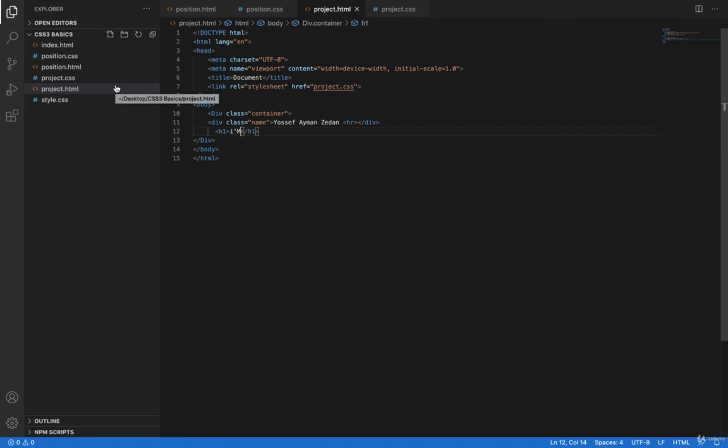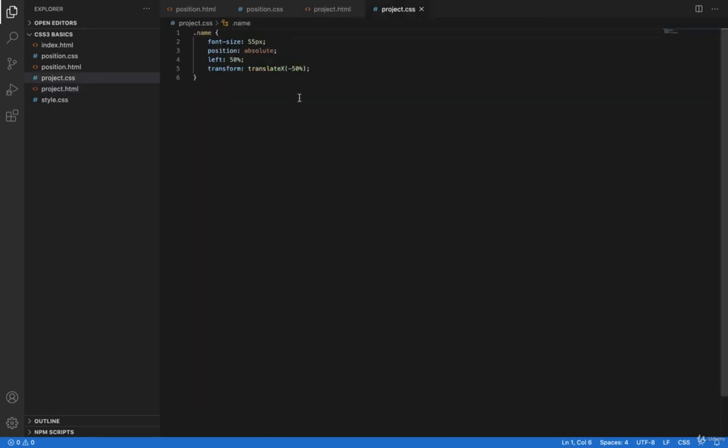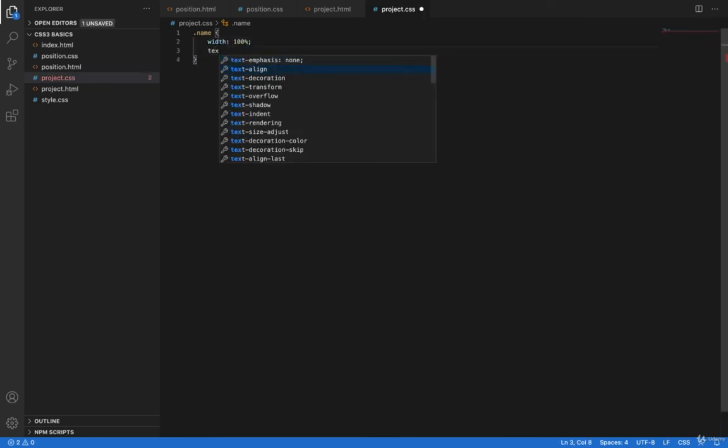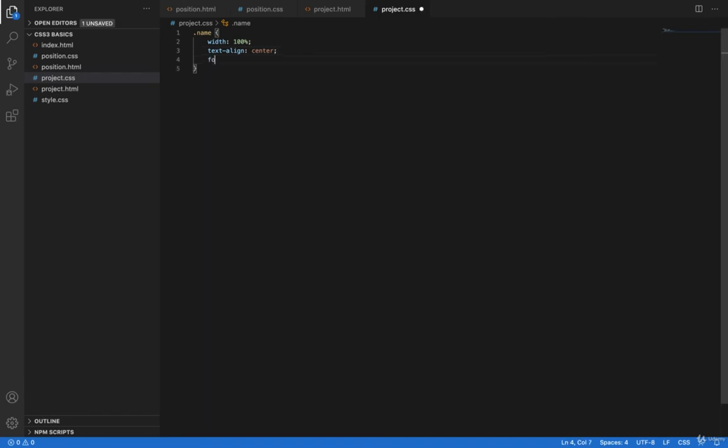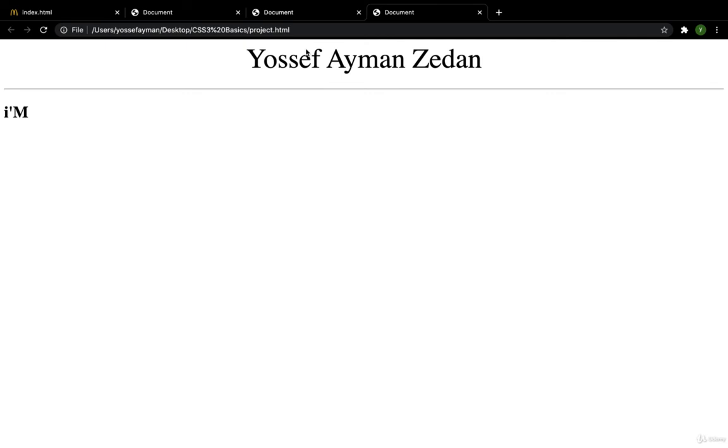So now we have a small problem. How can I fix this problem? Do you know? Okay, I will tell you something here. This I can give a width of 100% and text align center. So now, as you can see, this is centered. Now we have a different option to make it centered, and I can control the font size to be 55 pixels. So now it's great. I know this is confusing, but if you have a problem, you can get back to me.